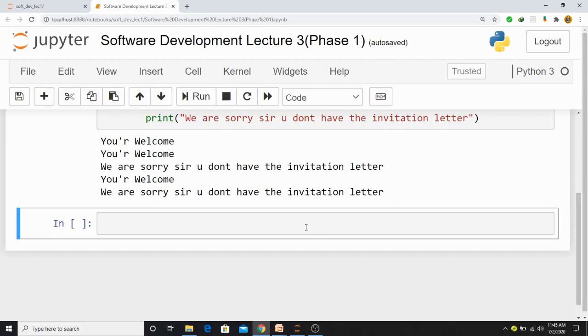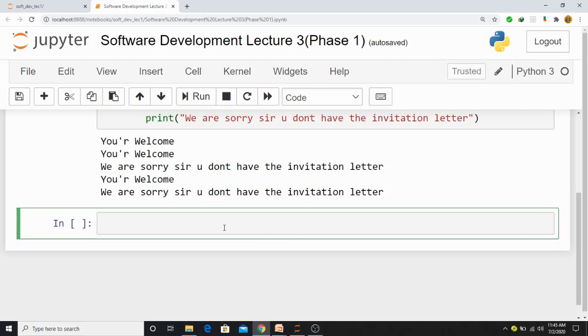Okay, so in the first lecture where I discussed the data types used in Python, I told you that there are 3 data types: string, float, and integer. But I forgot to tell you that there is also another data type called the Boolean data type.